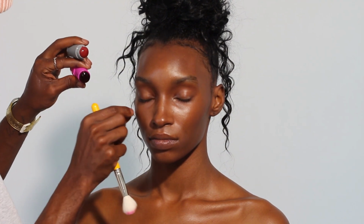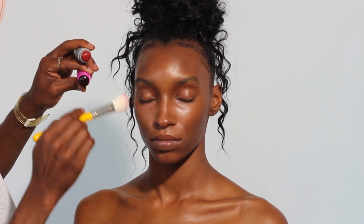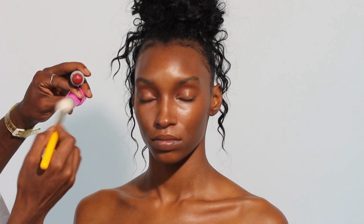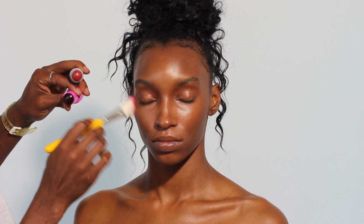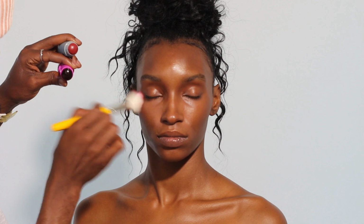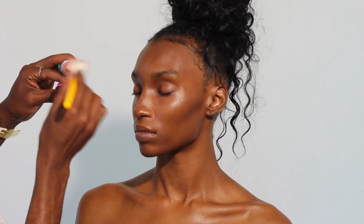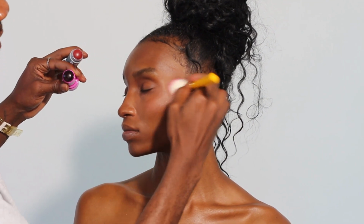Like I said, I like to underpaint if I do get the opportunity. These are some Milk Makeup blushes. I'm gonna use these to add a little bit of flush underneath the makeup. They ended up not having the payoff that I wanted, so you'll see me go in here with some cream blush just to give me the payoff that I wanted for the makeup.